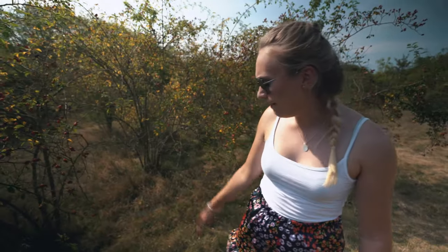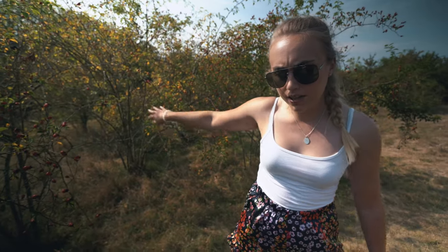It's got to be the hottest day of the year so far and I'm absolutely roasting, but we can't let that stop the progress here, and Tom's put me in charge of strimming because it's actually one of my favourite jobs to do. It's quite fun. So I'm going to start off by clearing this area, strimming the grass to make a bit of an opening so that we can complete this section of the trail.